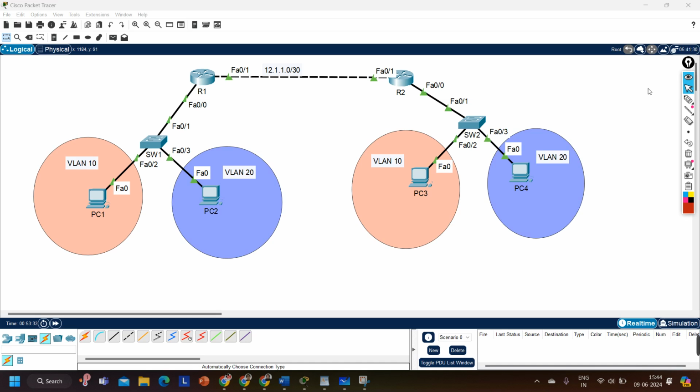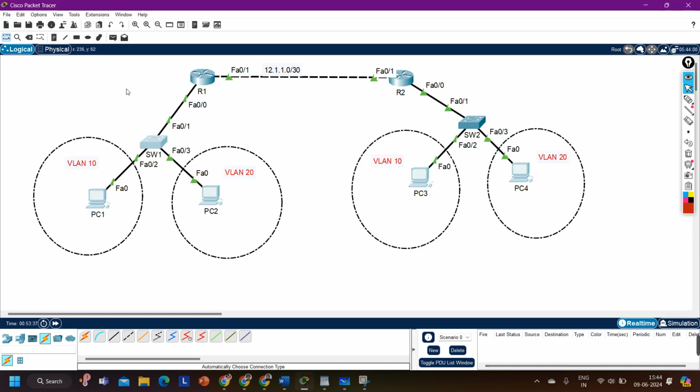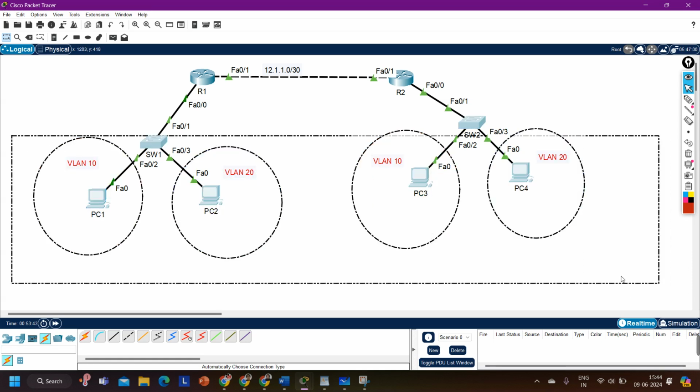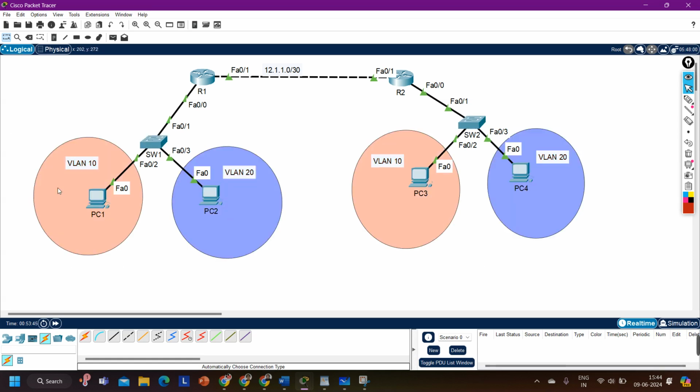We will check whether these users are able to get an IP address from the DHCP server or not. Then we will perform the routing, and we'll verify end-to-end connectivity. So first of all, let me decide the subnet for VLAN 10 and for VLAN 20, guys.